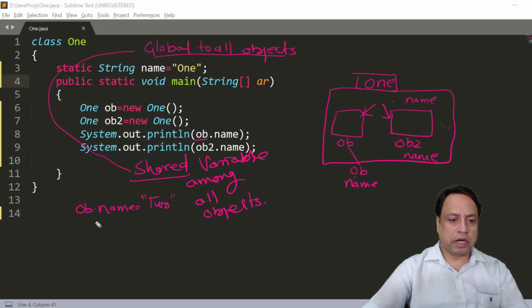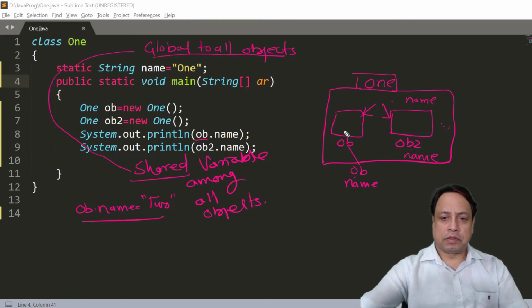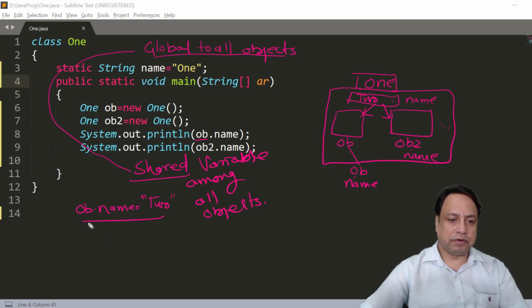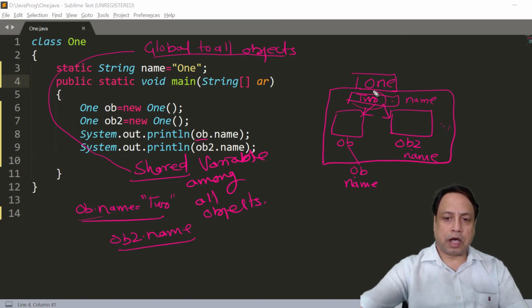Suppose if I do it, so this object has tried to change this shared memory area and it has written 2 here. So after doing it, I will try to access the value of ob.name. It will give you the updated value. So that again conforms to the rule that this memory area is shared.